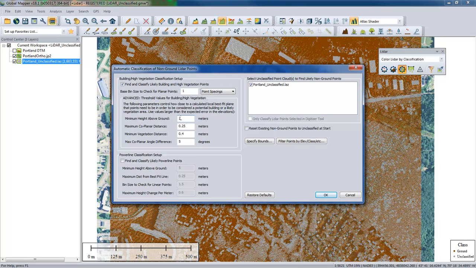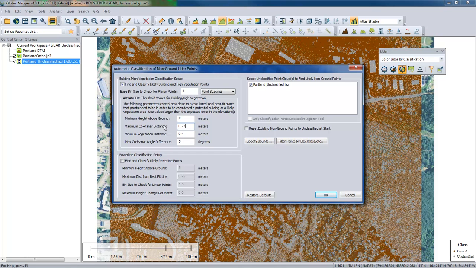So, 2 meter threshold. The second value here, this maximum coplanar distance, is specifically intended to look for building planes. Now, in this case, buildings we would assume to have a flat surface, either a horizontal flat surface like a retail store perhaps, or maybe an inclined flat surface like a normal residential building with a pitched roof. The process of identifying which of the points correspond with those types of structures is based on this coplanar modeling process: points that occupy a plane surface.